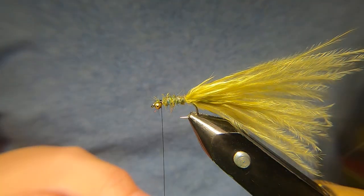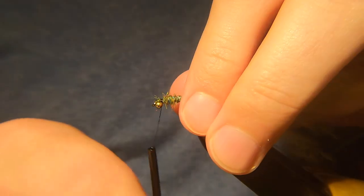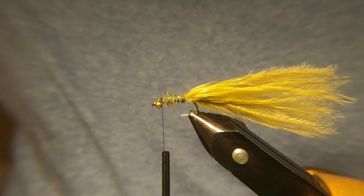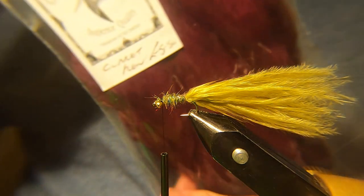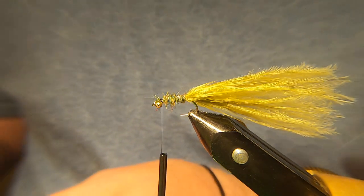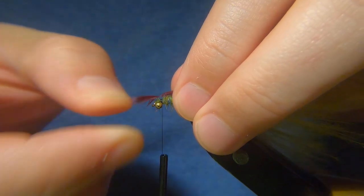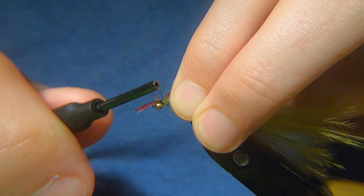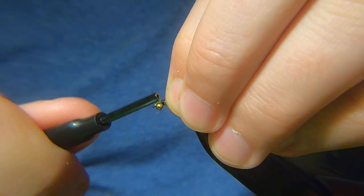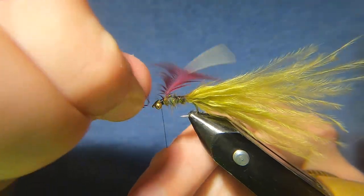You can just leave it like that — I've fished them just like that, it will catch you fish. But just for this video I'm going to add in a hackle. This is just a Claret Hen hackle from Cookshill. You can use pretty much any colour — it's more about the movement. These are quite soft hen hackles; you need to be quite careful with them when you're tying them in because they don't like you to be too heavy with them.